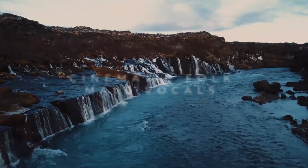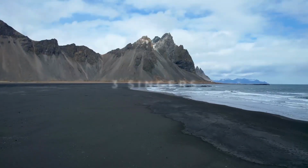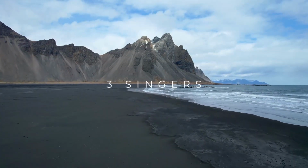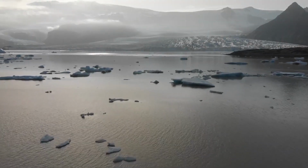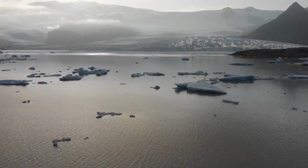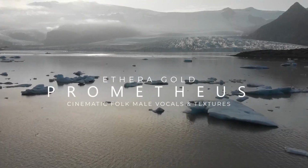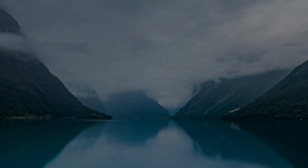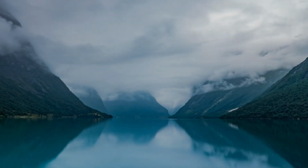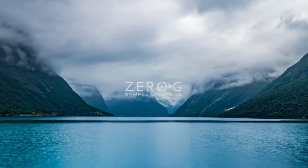There are some fantastic instruments within this collection. There are 38 instruments in total. Prometheus downloads at just over 9 GB and features 24-bit 48kHz samples, and there are 3 cinematic folk syncers. There are also 7 different types of true legato, and of course there is a fully loaded effects rack. It requires the full version of Kontakt.